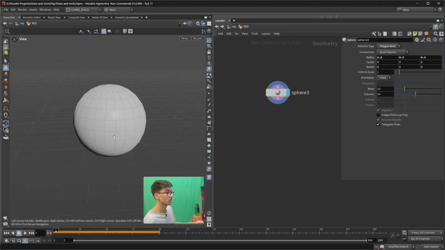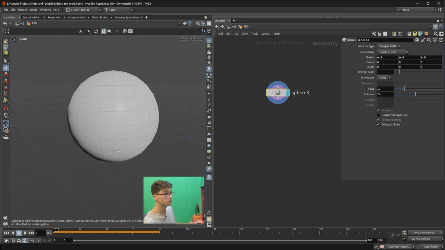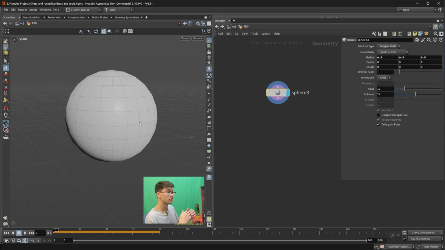For example, if I want to break this sphere into two pieces, then we need those two pieces. So after the sphere hits the ground, it breaks into two pieces, right? So we have to have those pieces already separated, right?